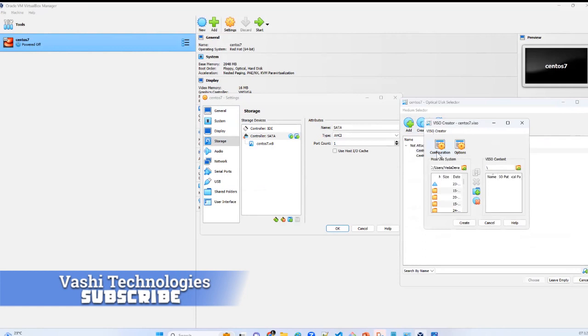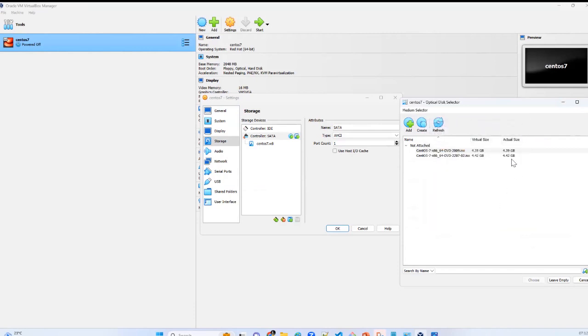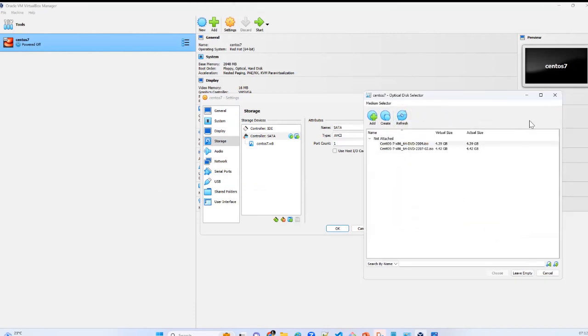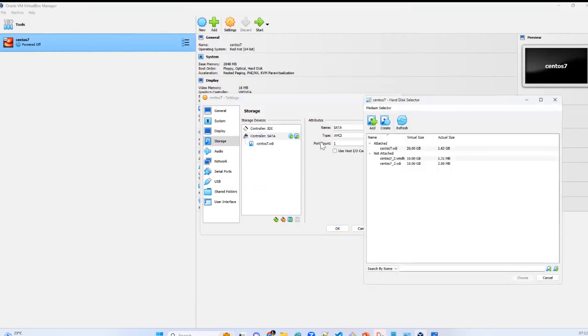Create. Selecting the controller, add the hard disk.